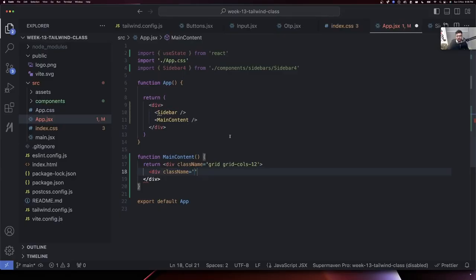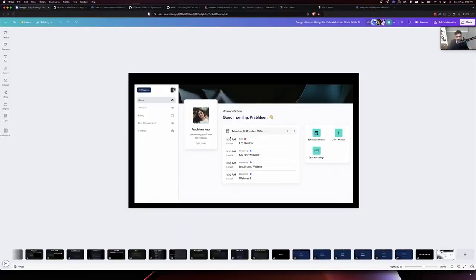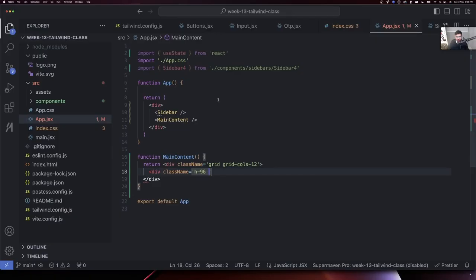grid grid-cols-12. First div, which is going to have w-, oh sorry, h-, let's say 500 or 96.